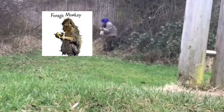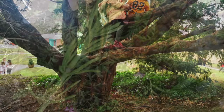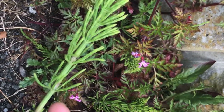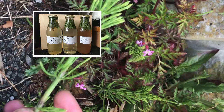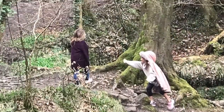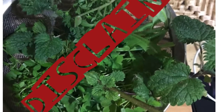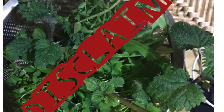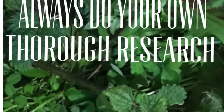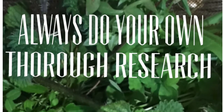The forage monkeys and I have been taking every opportunity to get out and get our exercise. Today we've been looking for horsetail, or Equisetum arvense, and we are going to be looking at seven ways that I like to use it. Before we get started, it's time for the usual disclaimer - I am not a doctor, I am not an ethnobotanist, I am a student of life. I have really good guidebooks and I've been doing this for a while, so always do your own thorough research first. We say check thrice - check with a guidebook, check with the internet, and check with someone else who might know better.